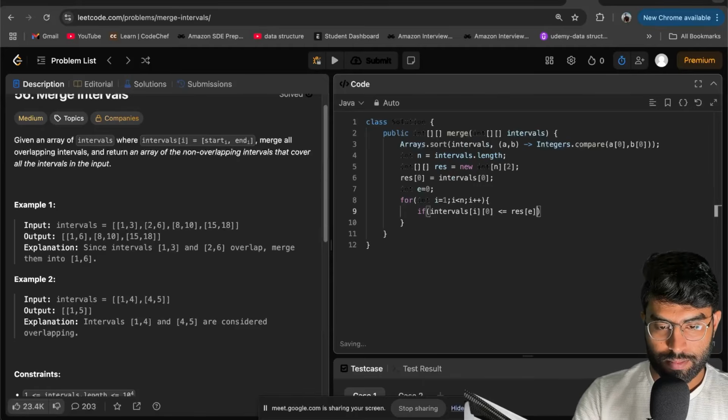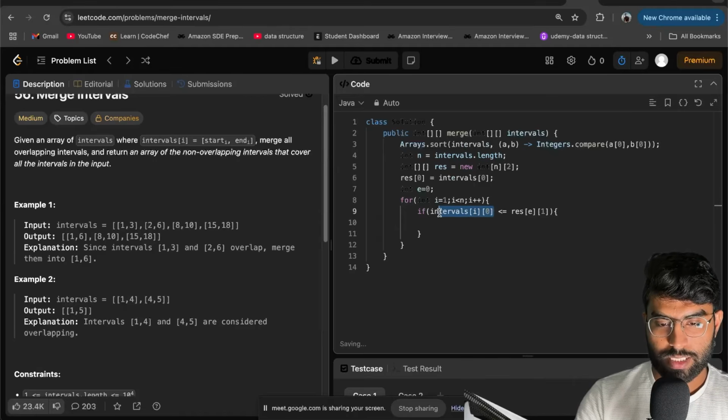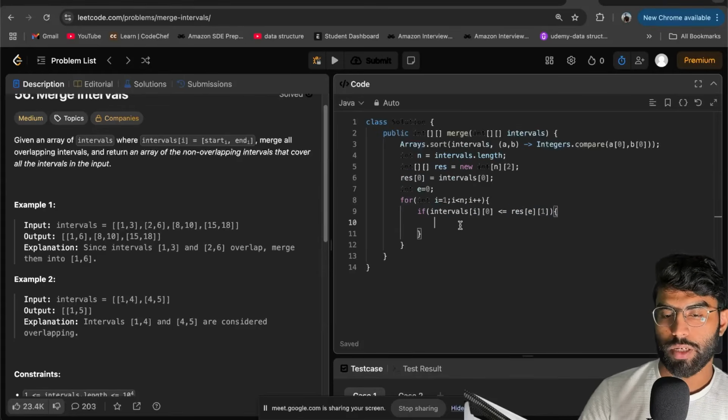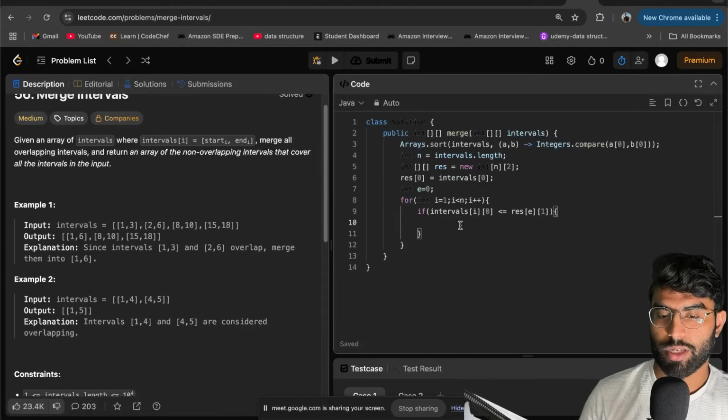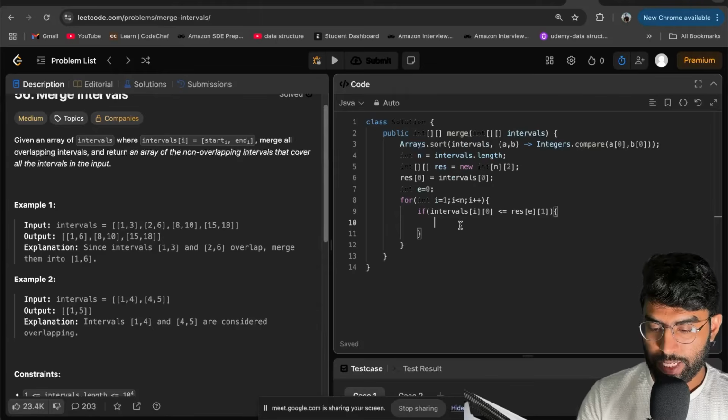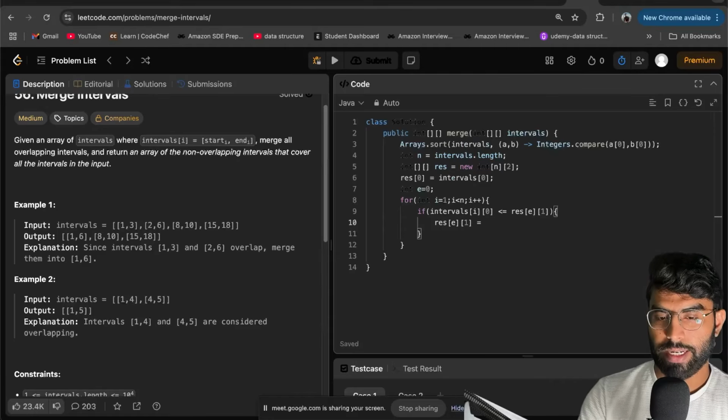So it's 1. This is the starting point of the current element, and this is the end time of the last interval which we stored in the resultant. If the starting point is smaller than the endpoint, that means they are overlapping and we need to merge them. So res of e, 1, we need to update the end time of the interval.